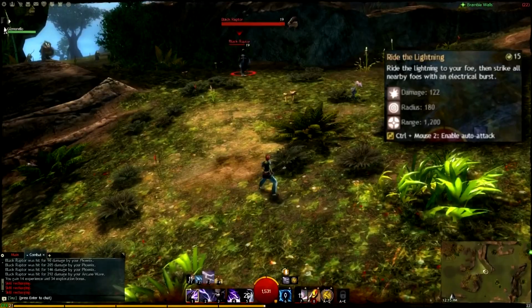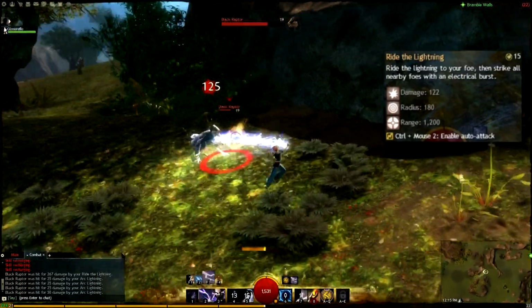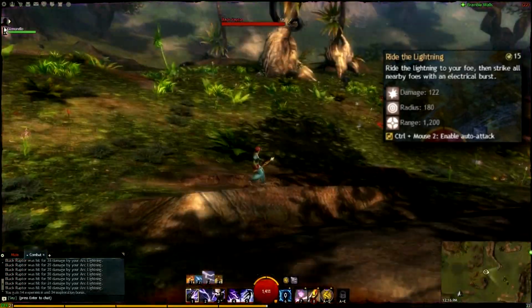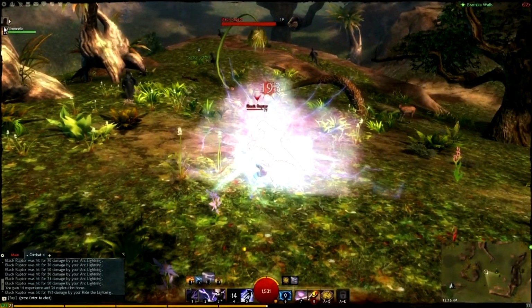Skill number 4, Ride the Lightning. This is where things get interesting. Here's what the skill does. You rush forward, losing the ability to use any other skills towards your target. When you reach your target, you stop and explode for a moderate amount of lightning damage.